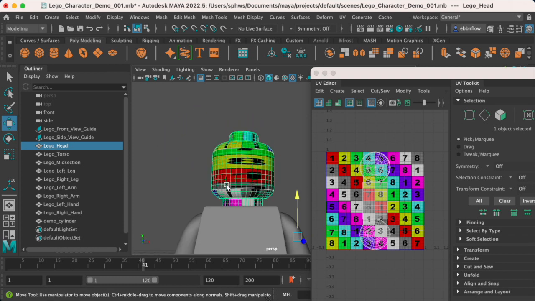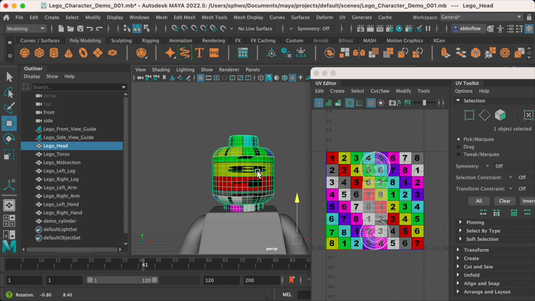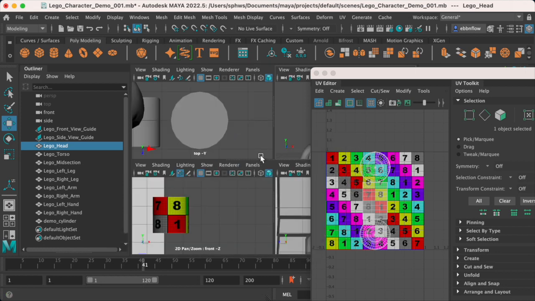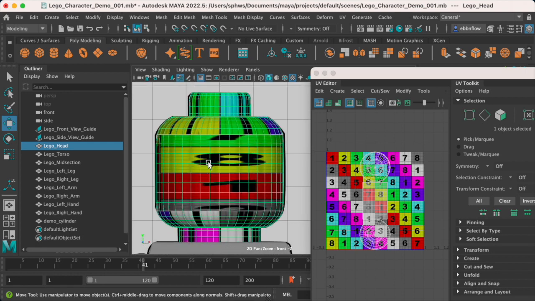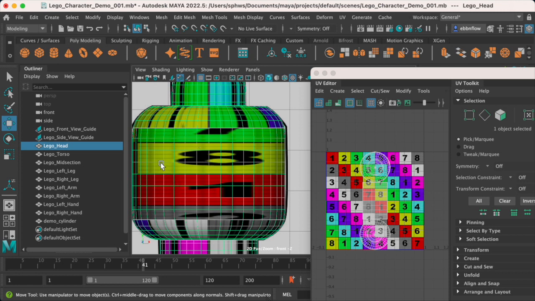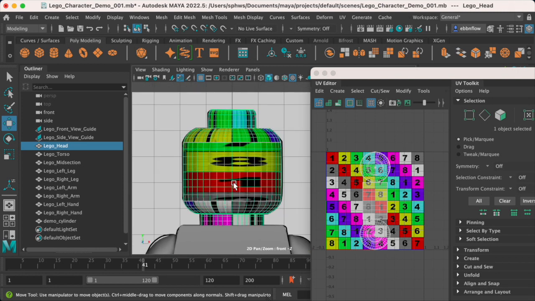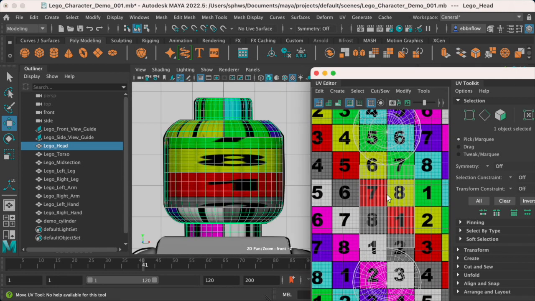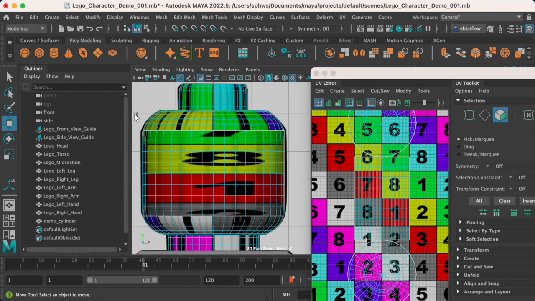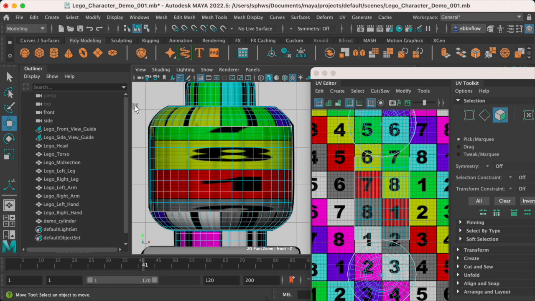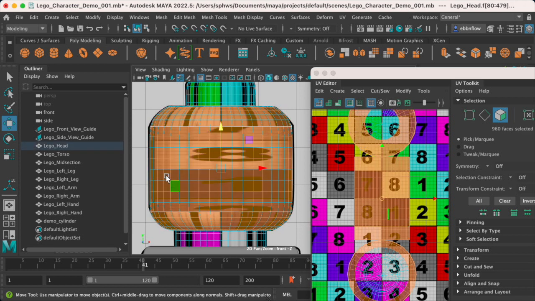All right, so the main thing that we have to do for this Lego character is make sure that the face is going to make sense. Right now, if we were to bring this into Photoshop and put a design on, we'd have to do a lot of guesswork because of all this stretching. So let's make sure that the layout is nice and clean, which makes it easier for us to texture. So I'm going to first go into face mode, and I'm going to select all of the faces that make up this middle portion. I'm going to click and drag. I think I over selected at the top, so I'm actually going to go a little bit lower.